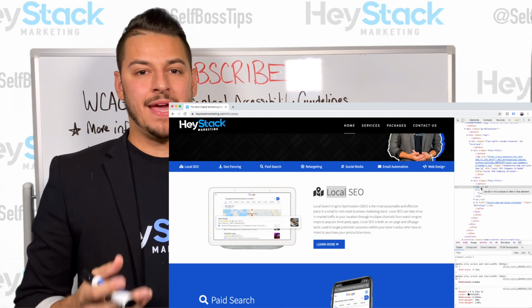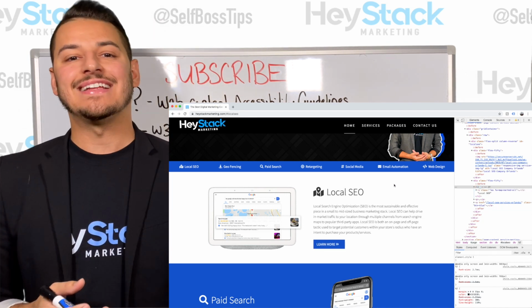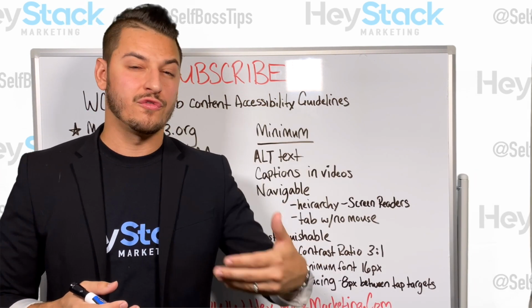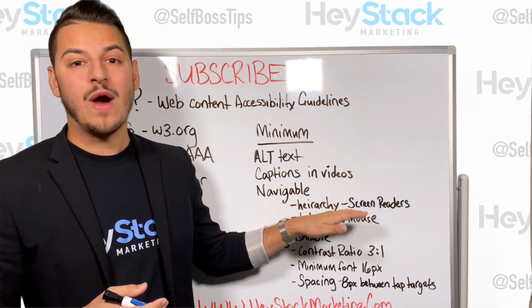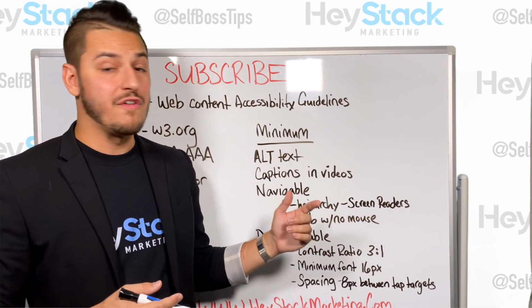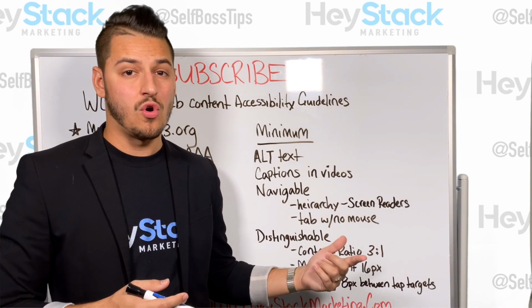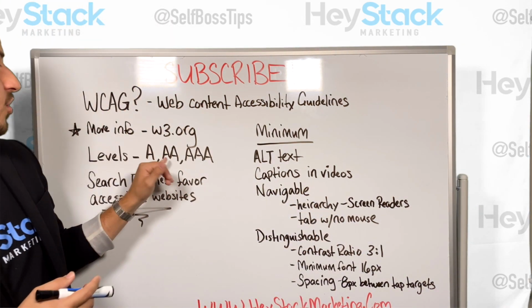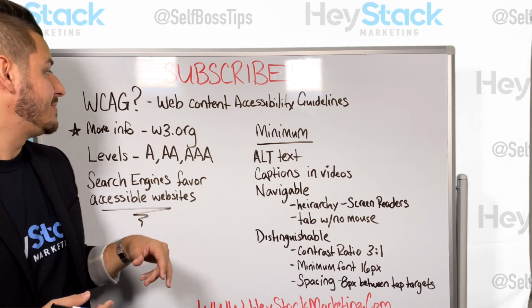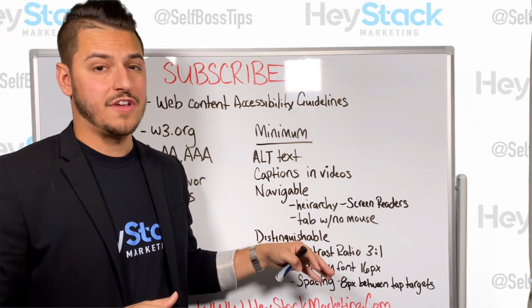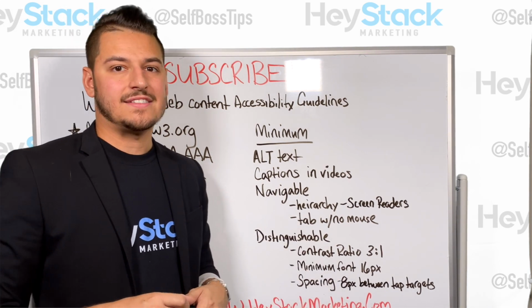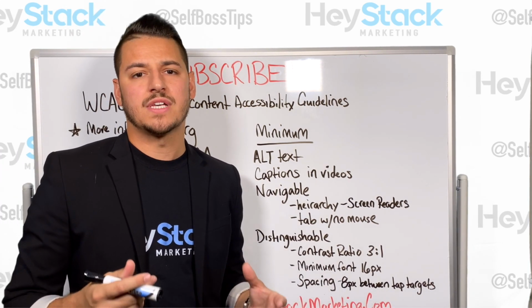So if it is a major title on the page and it doesn't have an H1 through 4, let's say, then you know your heading hierarchy is out of whack, and it's not only going to affect your accessibility score and meeting the level 1 requirements that WCAG indicates, but search engines are going to have a tough time crawling the website. Next, go ahead and click on any website on the page.